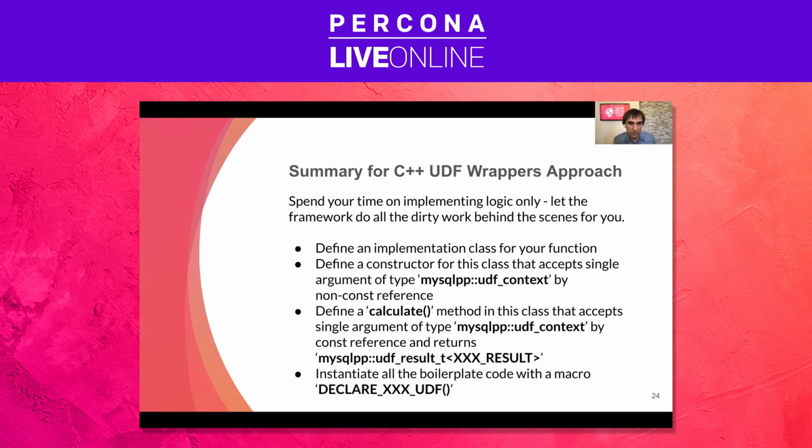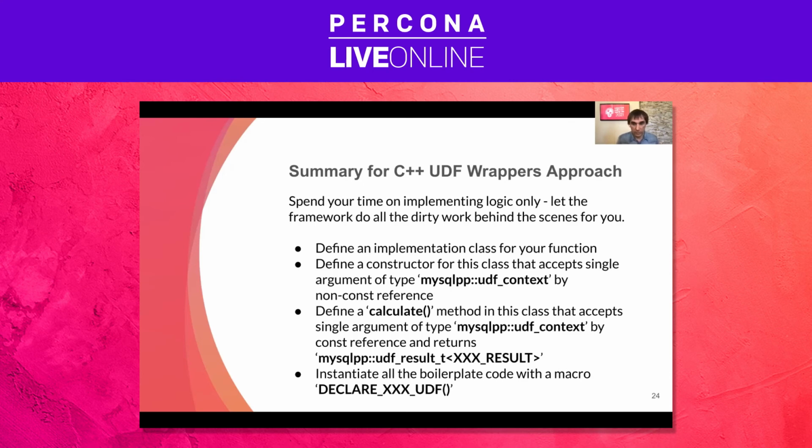It also has to have a method calculate, again with a certain signature, and depending on the result type of your original UDF, it is expected to return different types as well.